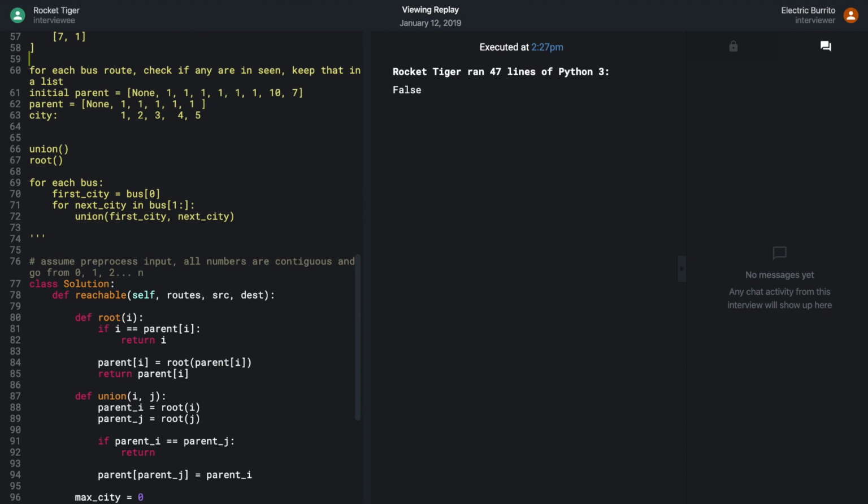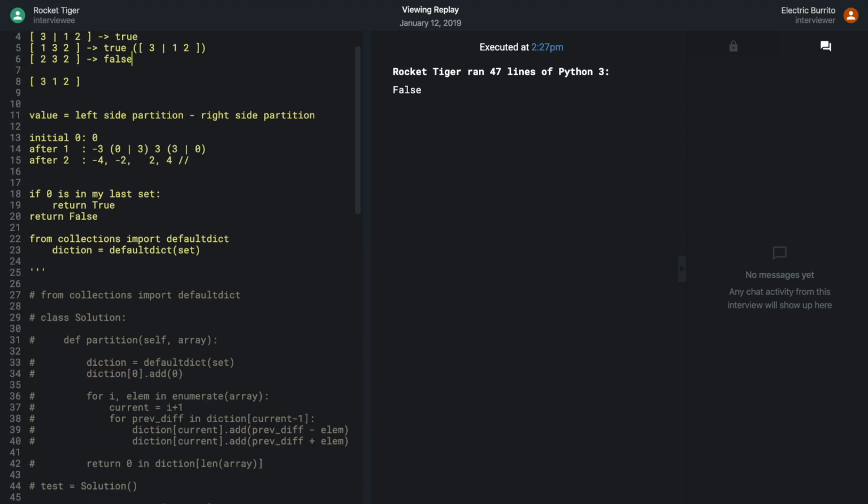Also, I'd never heard of this union thing. What was the other one you did a union for? Oh, it was my first question, the colored matrix thing. That was a really cool approach too. So maybe if I'm tempted to do a depth first search, I'll think about a union set next time. To be honest, I feel like depth first search is a little bit cleaner because with the union join, you always have to define the root method and the union method, and that's a little bit of overhead. But once you copy and paste it a million times, you kind of know what it looks like.